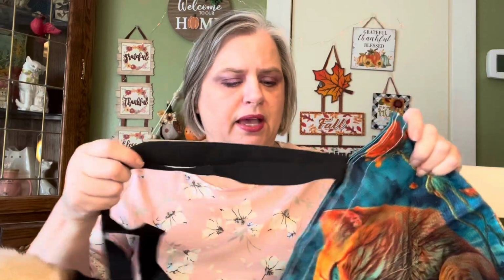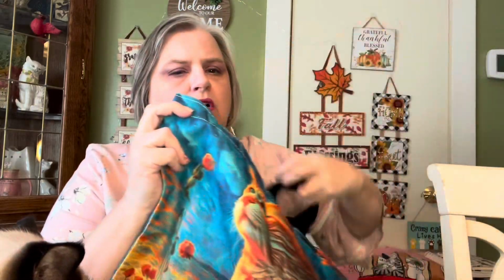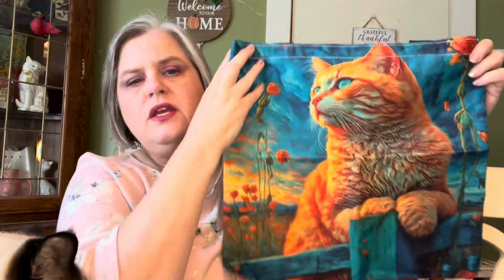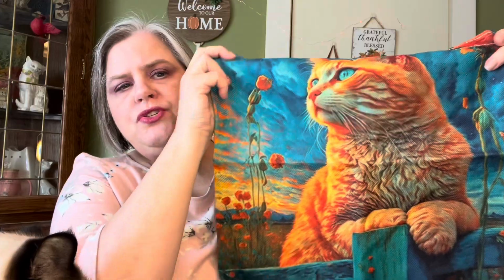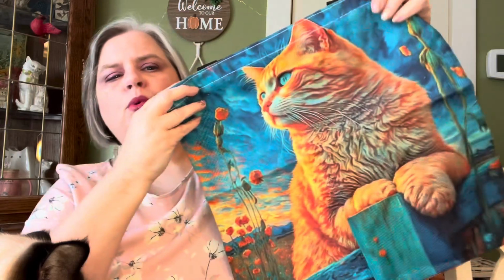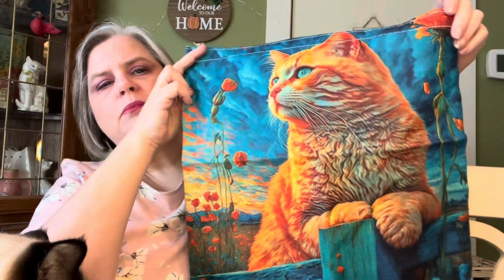And next I'm gonna gingerly try to get a bag. Oops, okay. These are what Wiskf is known for. This is how they started, with these heavy cotton bags. And they are, let me move a little bit to show you. They're all just gorgeous. If I remember correctly, they're like 15 by 15, okay? And there are just hundreds and hundreds, if not thousands, of different prints you can get. This was just so beautiful, this yellow cat, orange cat, whatever you want to call it. Like a Morris cat. I used to have a Morris. And the beautiful blues and everything.